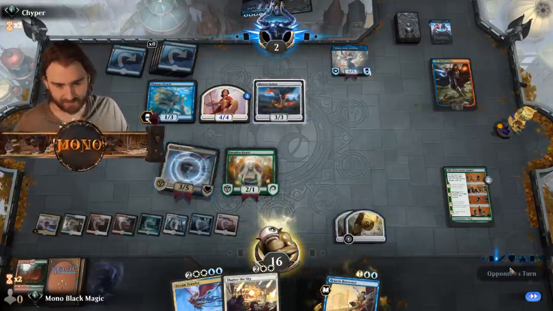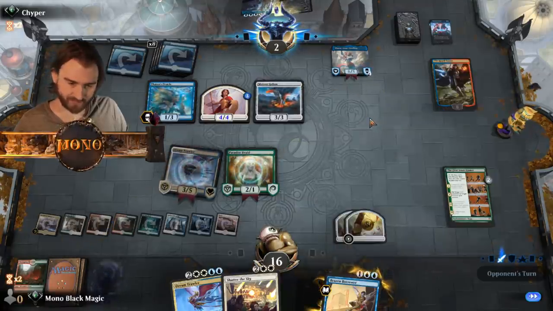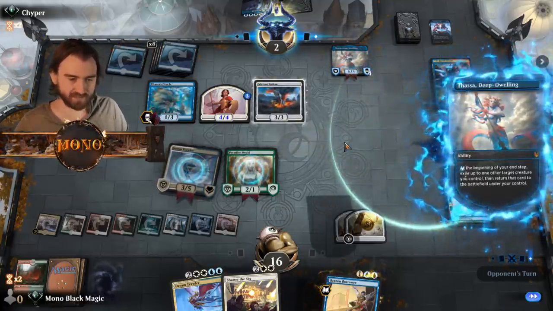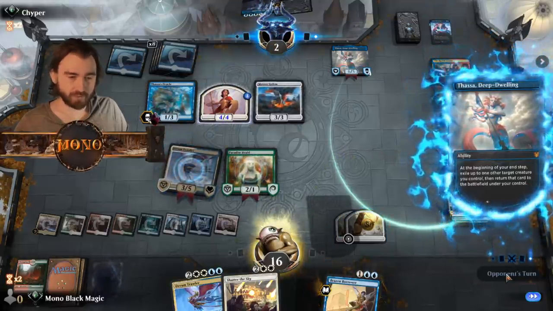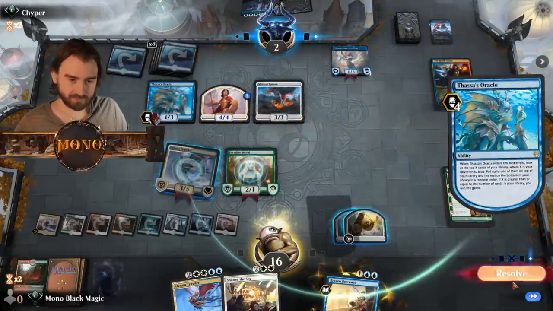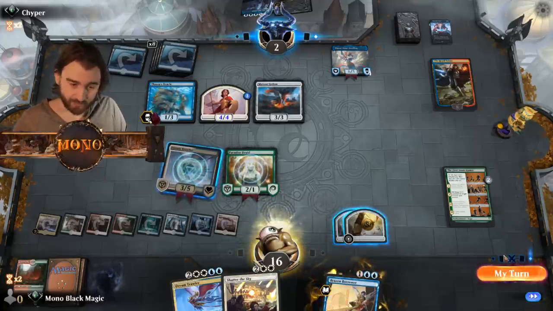And then he's gonna be able to Meteor Golem. And that's gonna be able to kill my first Iroan games, though. It has to be that. Yes, Meteor Golem. Oh, the Thassa. But that doesn't help him at all. I don't think. What could he possibly find with that?